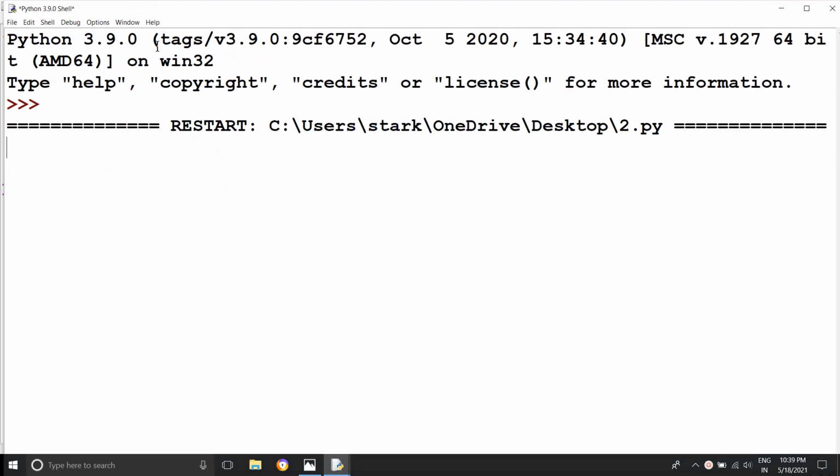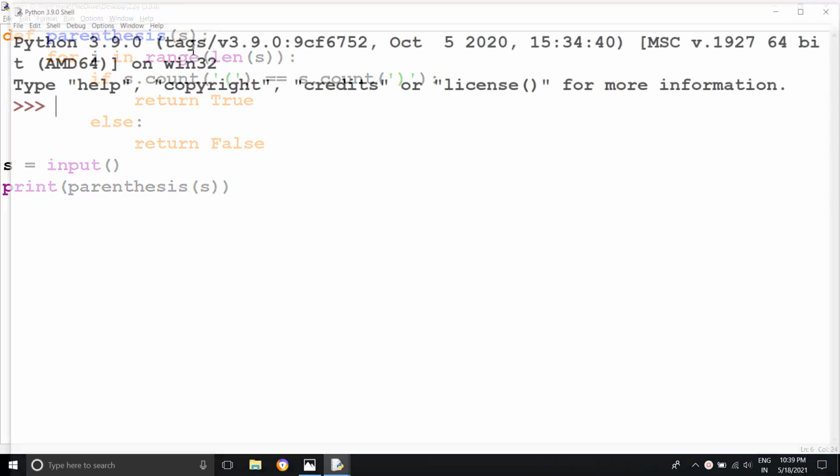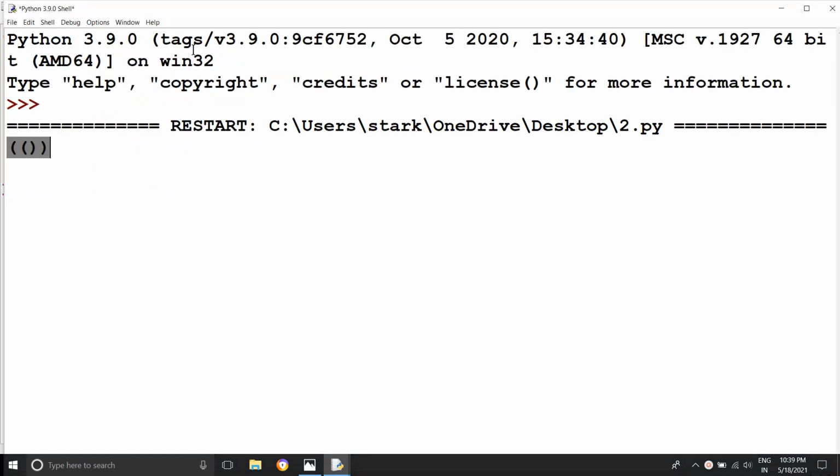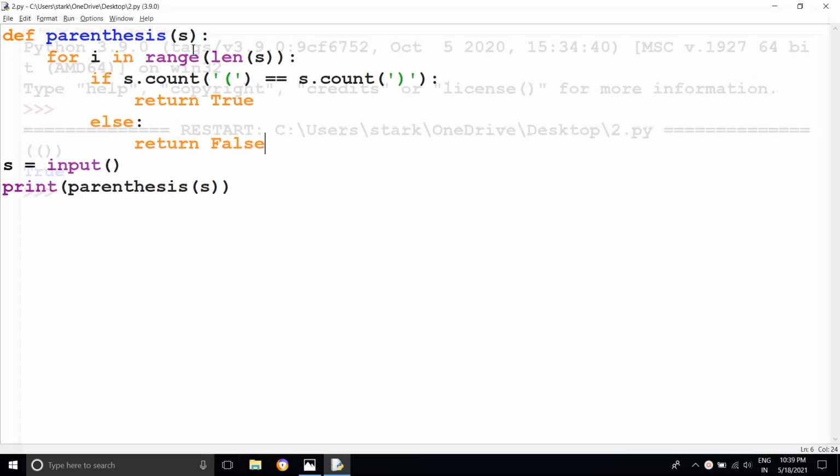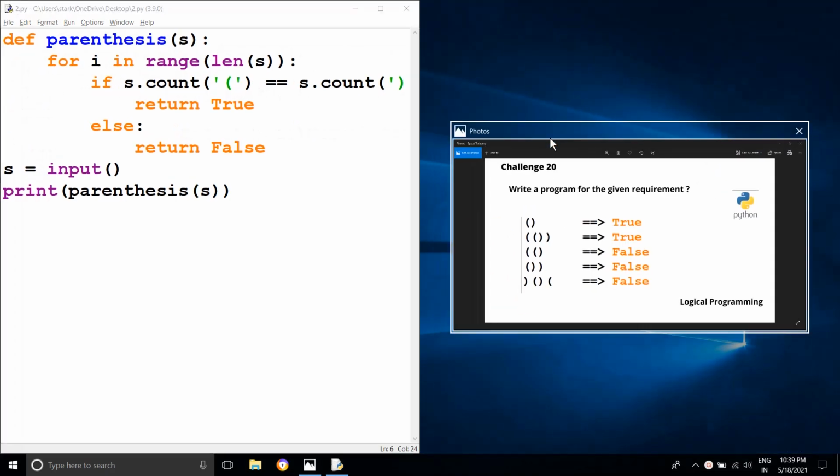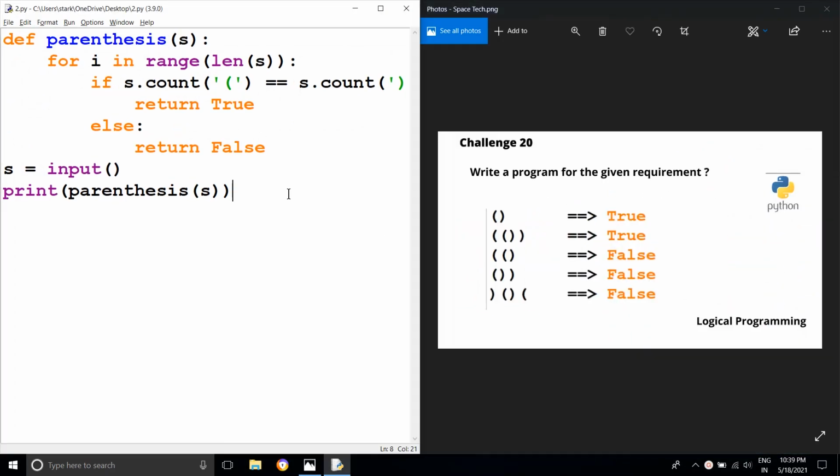Execute this one. First we will check all the inputs: true, true, and the next one true, right? So it satisfies all the conditions that we are having here.